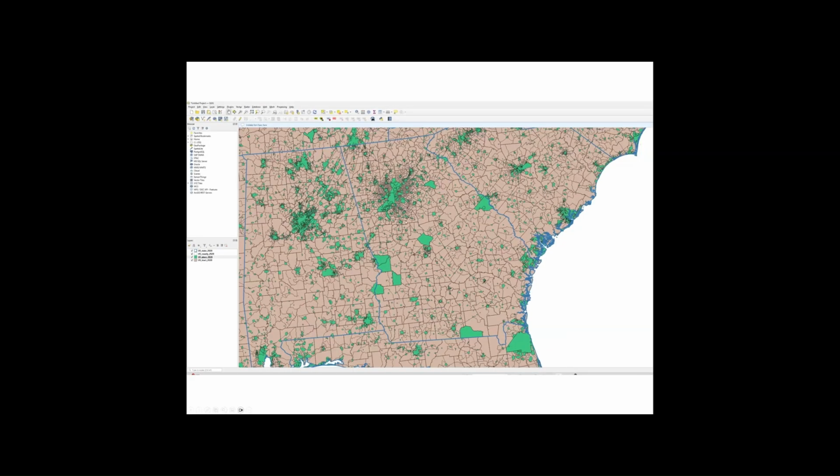Okay, so then the last data layer I'm adding that I'm having y'all play with at this intro stage is places. So again, the same thing, I'm adding data, it's vector, I've downloaded it, I've unzipped it, I've selected the .shp file, and this is what we have here. So places are really a proxy for cities. Not always, but it's more just incorporated places.